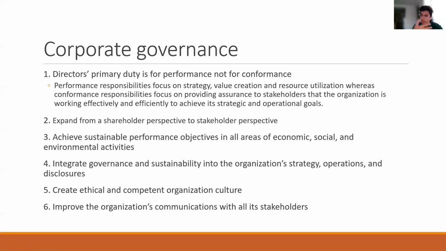And again, in this paragraph, you should be able to communicate that. What evidence do you have that the organization is thinking about the stakeholders and not really the shareholders? First thing. Then the third point: achieve sustainable performance objectives in all areas and from the 3 perspectives. So this is quite a summary of everything. I think that corporate governance should focus on objectives at different levels, not only at the top level or the bottom level, but at all levels, and on the 3 dimensions.